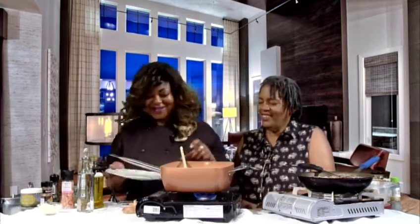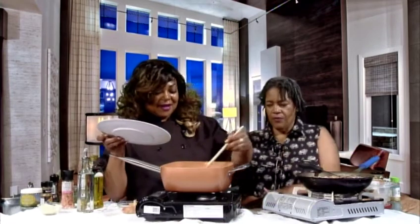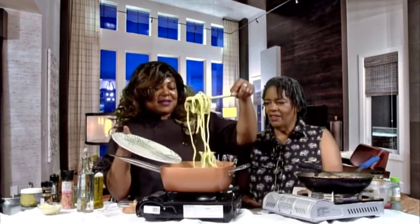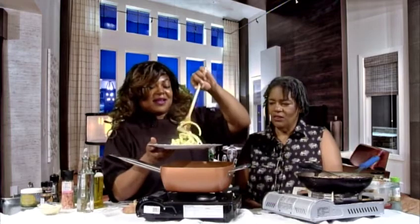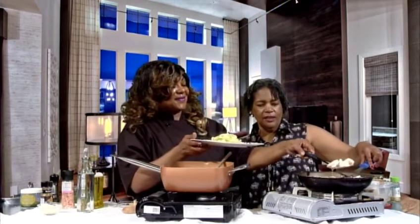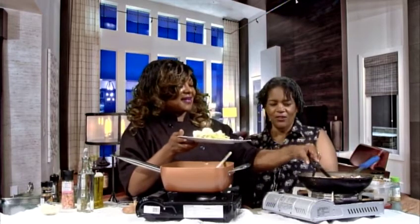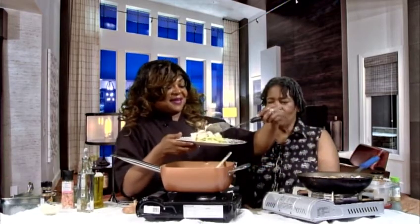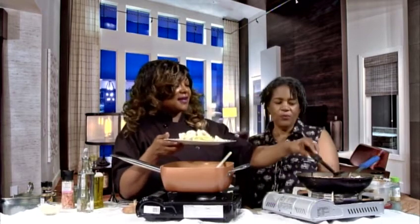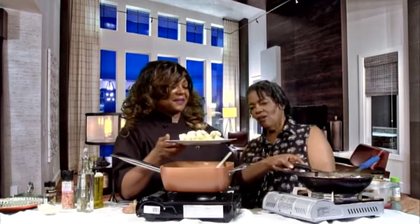We got plates. So we're going to just turn this off here. And to plate it up, the only thing we need to do is take our noodles, lay them on the plate like so, and take our shrimp and lay them on the plate. Oh boy, that's a hearty meal all by itself. And it's not full of fat. It's not full of bread. You got the nice aromatics going on. You got the seafood.